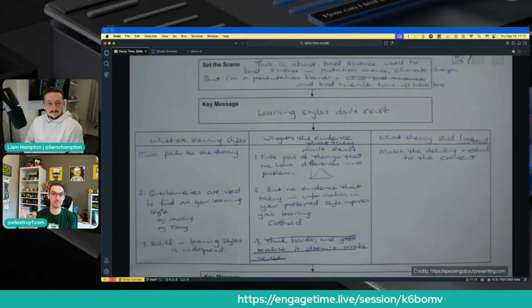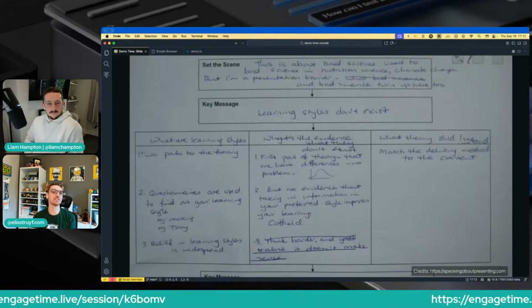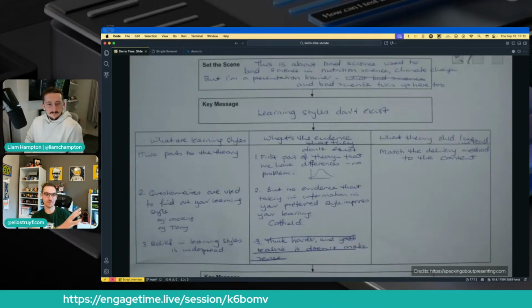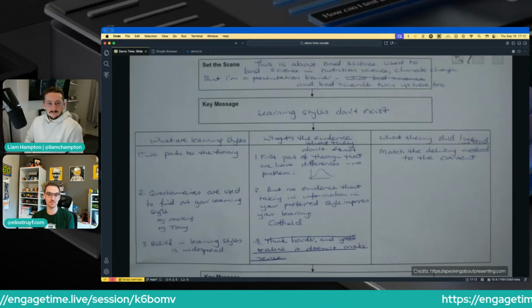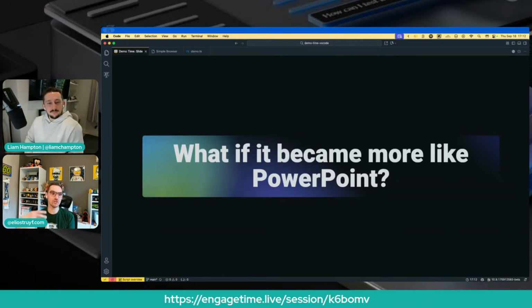So every slide has some setting the scene, key message, what you want to talk about, and so on. So this is the script of your presentation, what you're going to say, what the graph is on the slide, and so on. But yeah, you don't have anything for demos or from a slide to a demo and so on. So you need to write it yourself. But this is where Demo Time can help you, because you're going to script this, so it's already there.